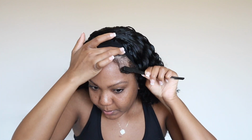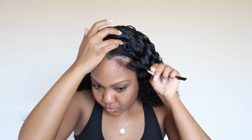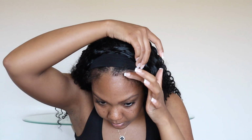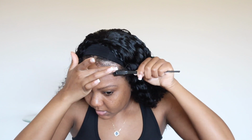Now I'm gonna go ahead and do my edges. But this hair is super, super pretty. I love it. I'm taking this True Edge Controller Extreme Hold. I found this at TJ Maxx. They also have it at Marshall's. And when I tell you, it has been my go-to edge control. It's like $3.99 or $4.99. But it's so, so good. If you have the type of edges that do not stay laid, try this. Because I'm telling y'all, it is a dream, and the hold is insane.